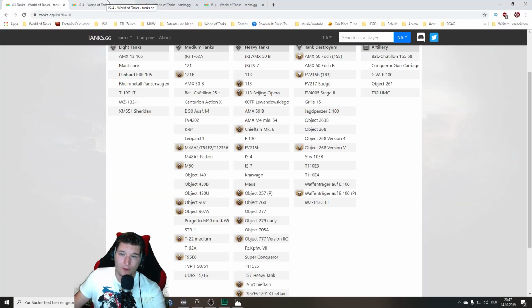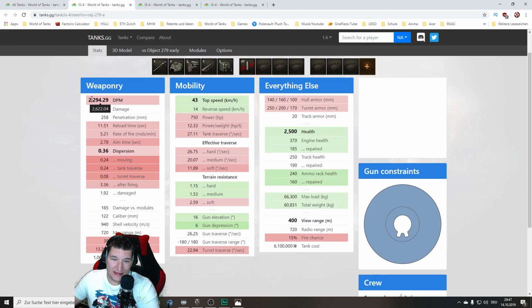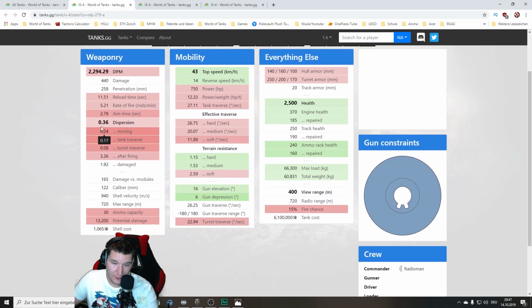I just want to now compare the IS-4 to several tanks on tier 10. The first one being the Object 279 early, because it's just so prominent, as the 279 early got recently-ish buffed. And just knowing that your DPM is 300 less hurts a lot. Like 300 DPM, this is almost one shot less. The IS-4 reloads around 9.7 seconds, if I'm not mistaken, and the Object 907 at 8.4. That is a lot better than what you have on the IS-4.